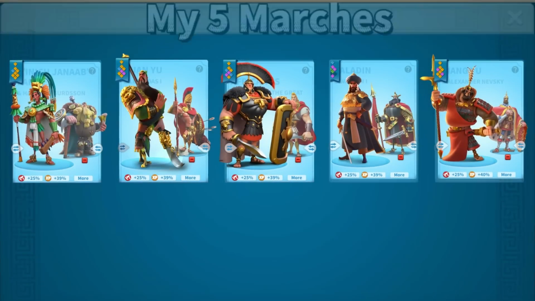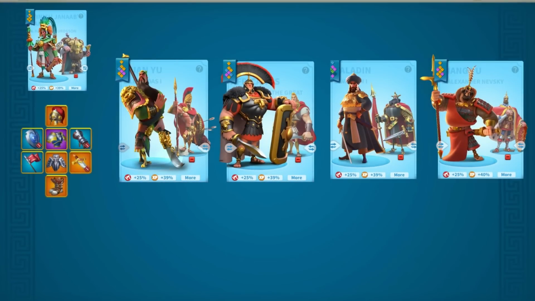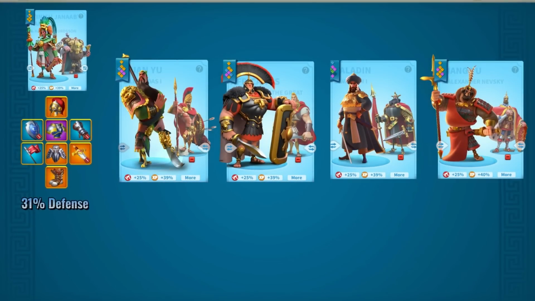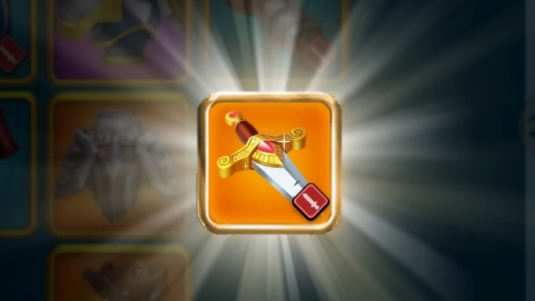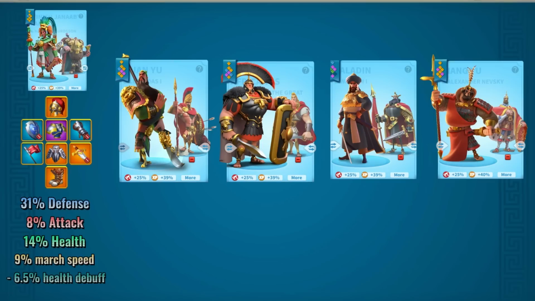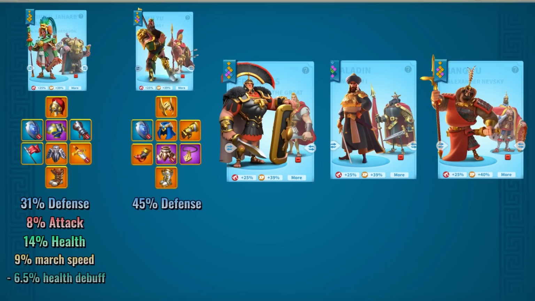My tank, Paco Harald, had these equipment, providing a total of 31% defense, 8% attack, 14% health, 9% march speed, and 30% chance for 6.5% health debuff. Oh yes, look at the dagger. Amazing. My damage dealer AoE silencer march Guan Yu and Leonidas had 45% defense, 21.5% health, minus 5% incoming counterattack damage, and 30% chance to gain an extra 50 rage.